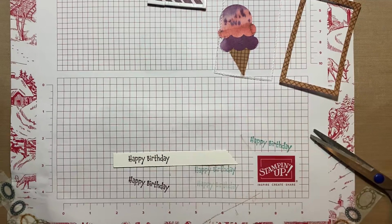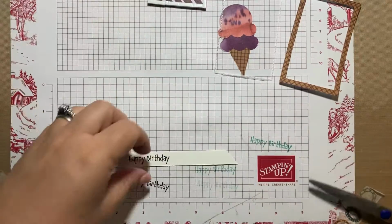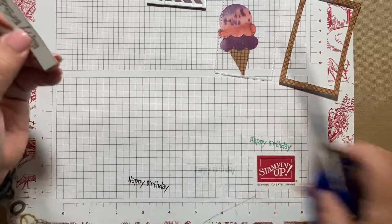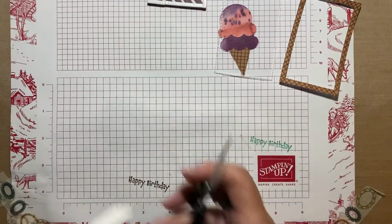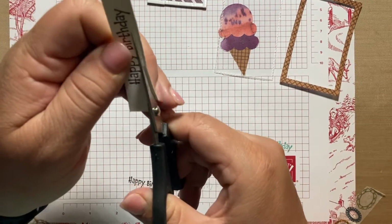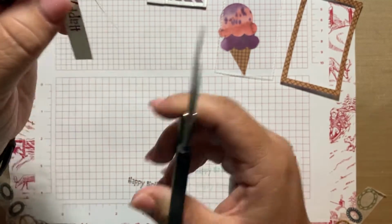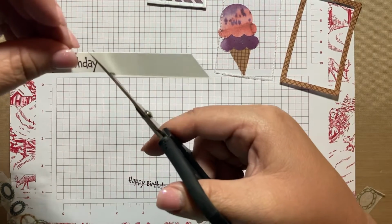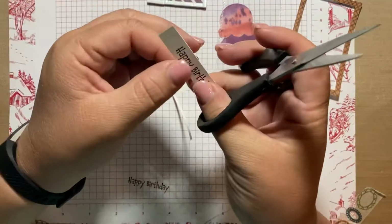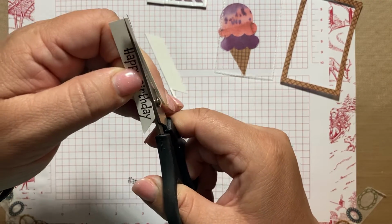I'm going to trim it anyways. I want it to be as close as possible to the words, because I want it to be small. I don't want it to take up a ton of room in here. The ice cream's already taking up a good amount of space, and I want to be able to see my shaker stuff. I'm going to use my snips. These are the best scissors ever. They're so great. So I'm going to really come close, so close that I'm kind of taking off the bottom of that Y. Then I'm going to come real close to the end of the birthday, and I'm going to give it a little angle up. And I'm going to go real close to the top of my words.